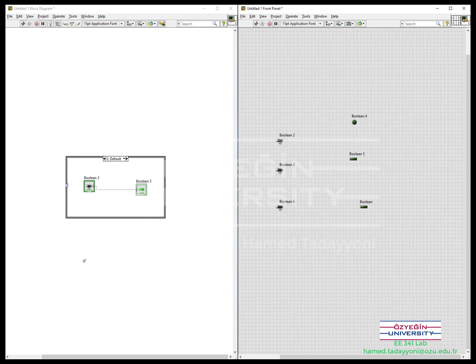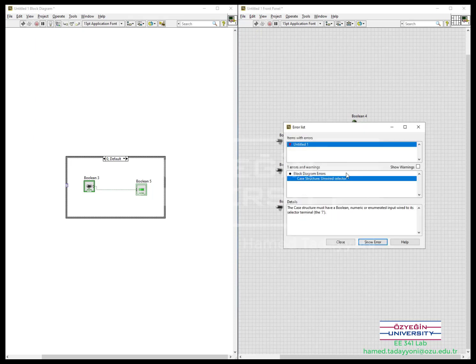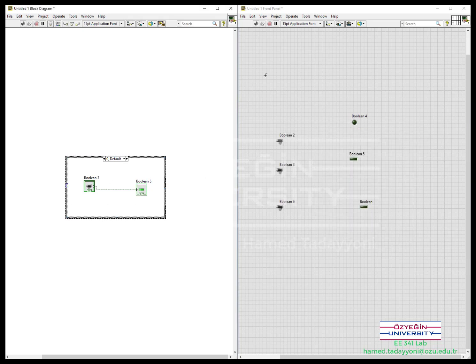Why? Because there is some error in the program. What is the error? The error is that this case structure needs a control input and there is nothing in order to control it. So when I click on this broken arrow, I will see the error list. You see case structure unwired selector. And also if we click on this, we will see that the error is corresponding to this block. So this is also a useful tool in order to see what the errors are.